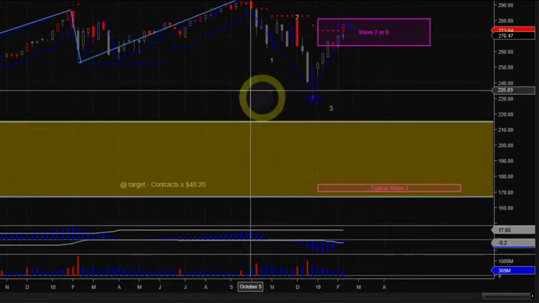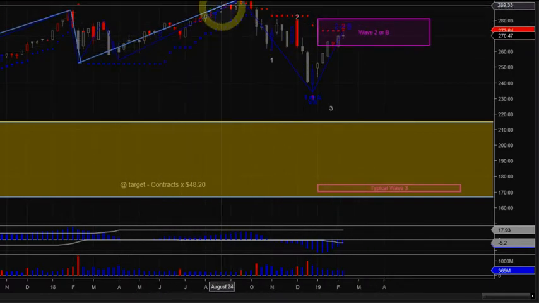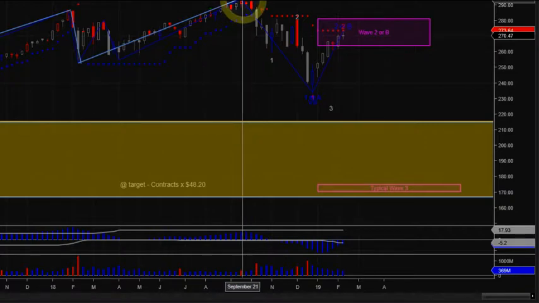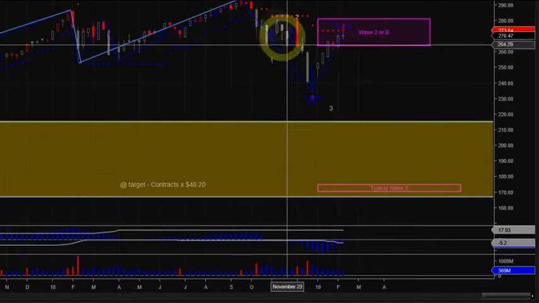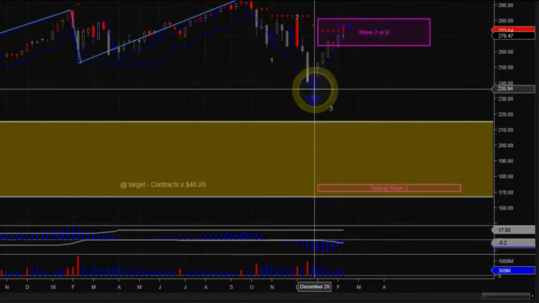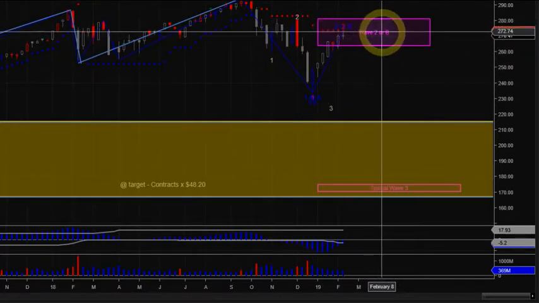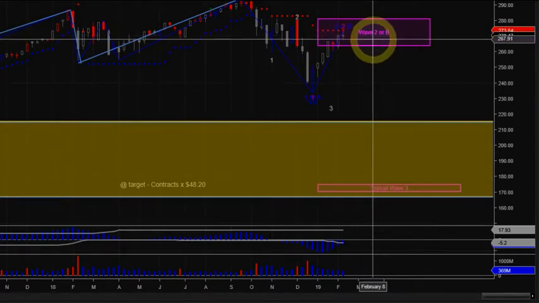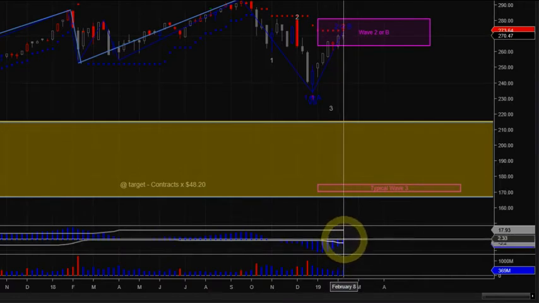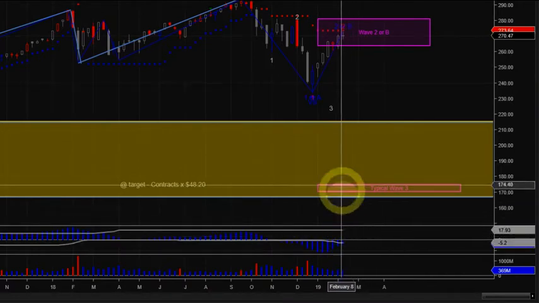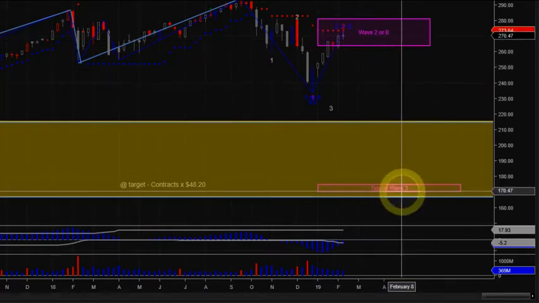Also on the S&P, on the SPY, this is the much longer term chart, where this is the high back in September, October. And so this was that whole January move down. We've had kind of another half move up, but notice where it is, wave 2 or B. And this is a weekly chart. So it could be that it could chop around here for another 2 weeks as it traverses this way and then starts to head lower.